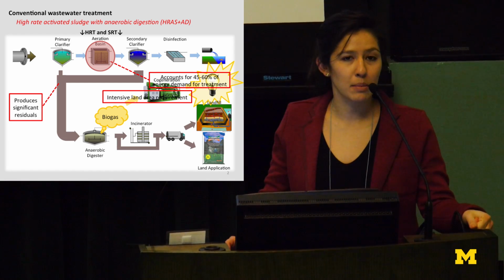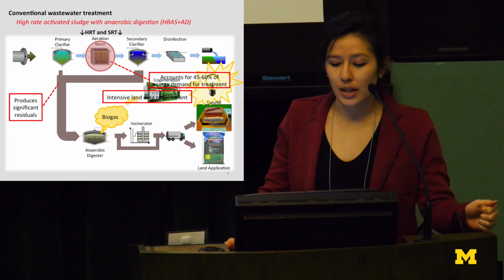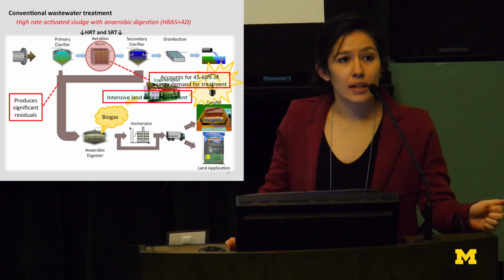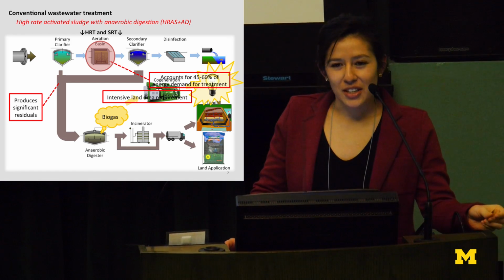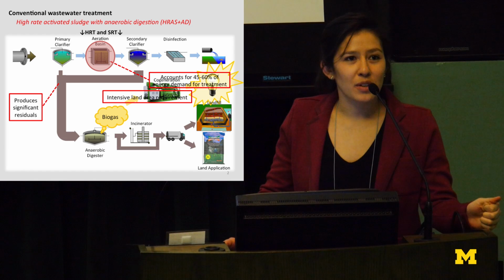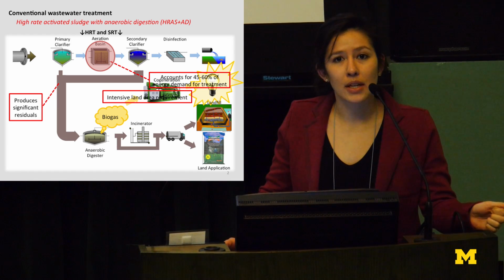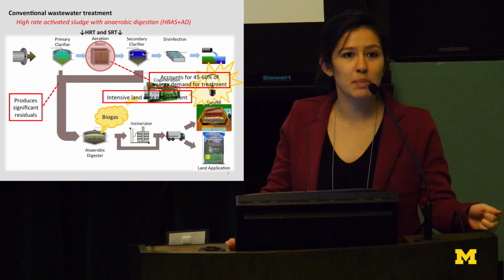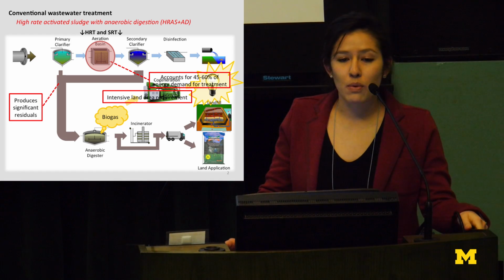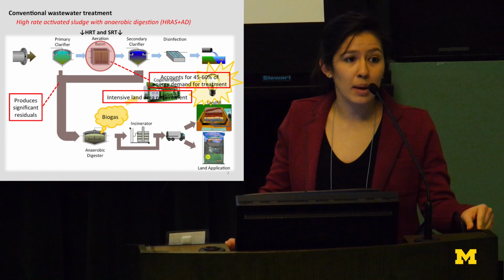And so one way that you can implement resource recovery at the treatment plant is to capture that biogas that's being produced using a cogeneration unit to produce heat and electricity. And while we have anaerobic digesters widely implemented, cogeneration is not. Less than 10% of treatment facilities with anaerobic digesters currently use cogeneration, and that's because, as was alluded to before, these are expensive and they have long payback periods.